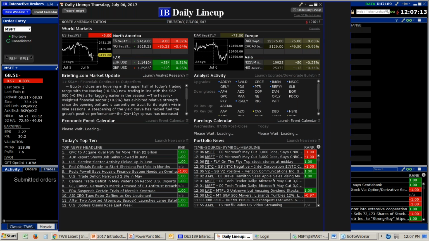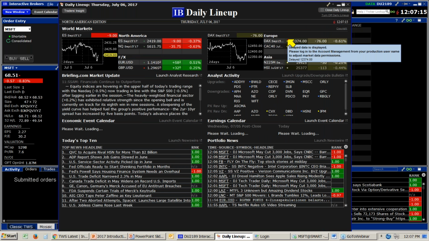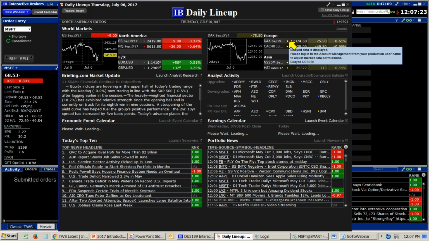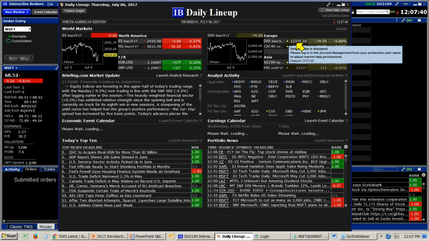Now also, let me expand this page here, because I did want to show you there's another tick dot color. Notice that yellow color is indicating that what you're viewing is delayed data. For those markets you do not subscribe to, where it's available, we will show you delayed prices. Now, keep in mind these delays could be 10 minutes, 15, 20, even 30 minutes delayed. So the important item to remember is that it is not showing you real-time data.